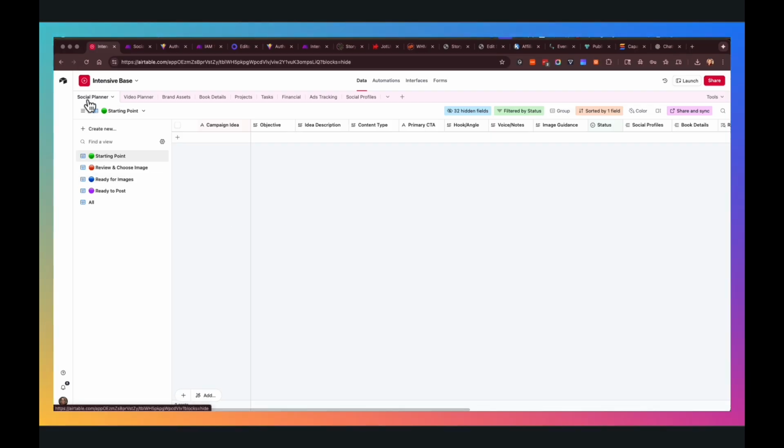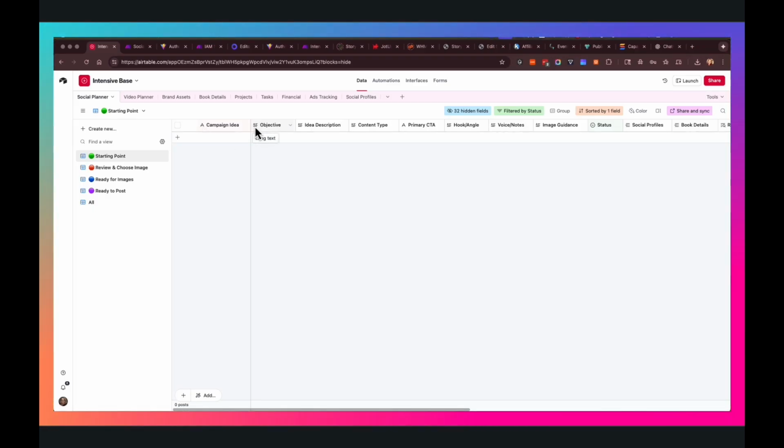So you're going to create a table to hold all of the social media ideas in one place. You're going to create a table called Social Planner, and you're going to create one field. The first field is going to be campaign idea, and it can be just a short field, single line text.